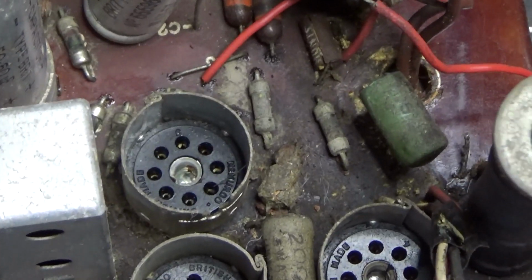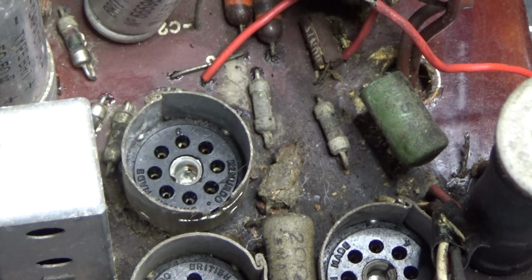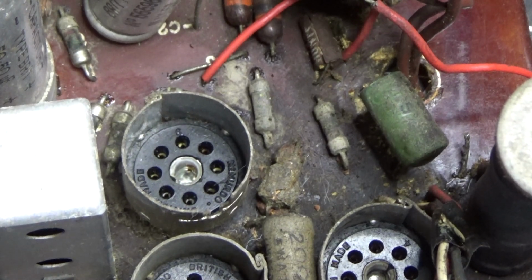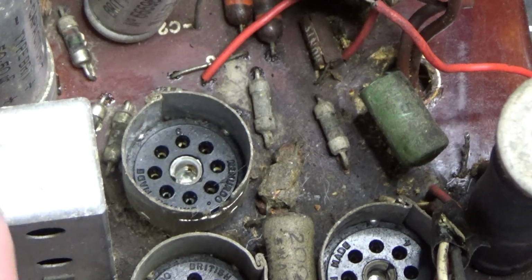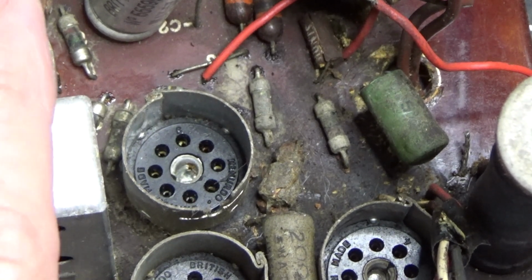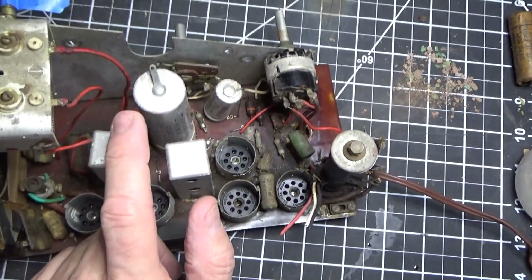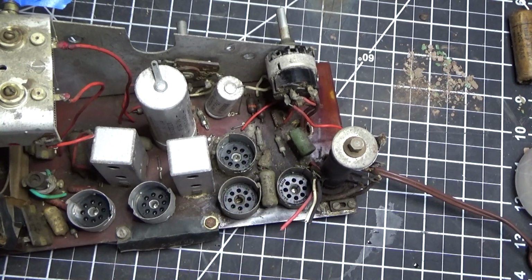So we're going to take our time. There's not a lot of components. I have another radio to refer to if I get in trouble, but this is so simple I don't think that'll happen. And I'm going to restore this entire board as much as I can, working around these tuning cans. I'm going to restuff the electrolytic right here and put it back on. And we're going to get this board looking brand new by the time we're done.